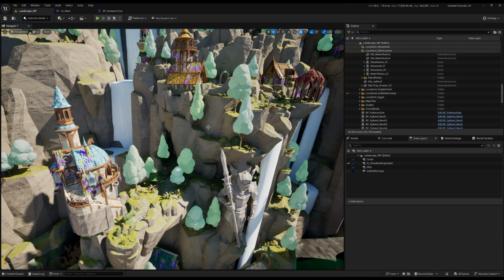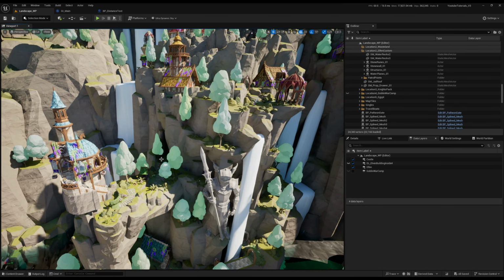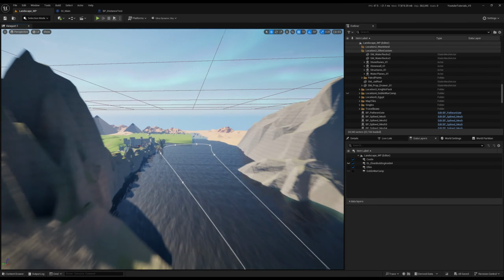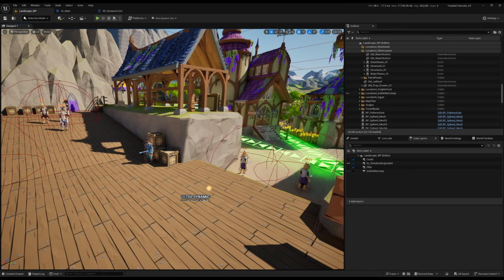And that's a huge world change event that I'm going to be doing, which is why this system is going to be perfect. We're going to be building this system in a way where it can handle huge changes like that, so thousands of actors, or just a smaller amount of changes, like a few crates spawning around here. All little stuff like that we're going to look at doing.